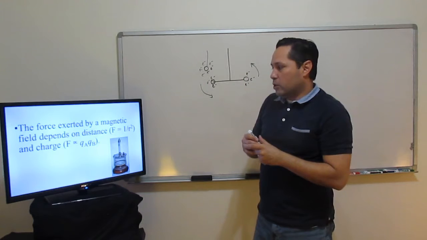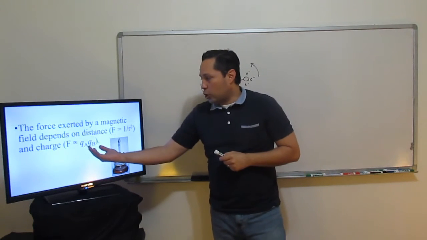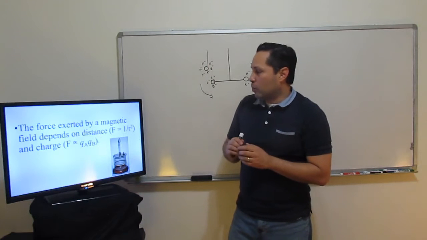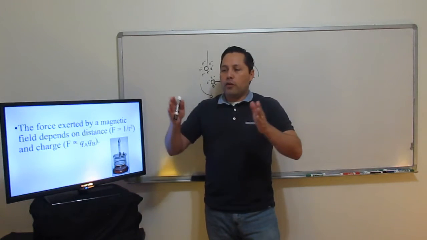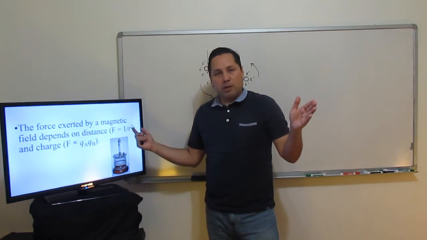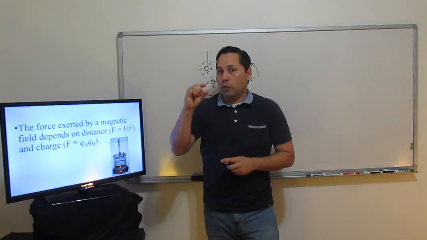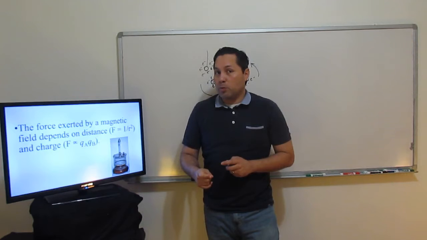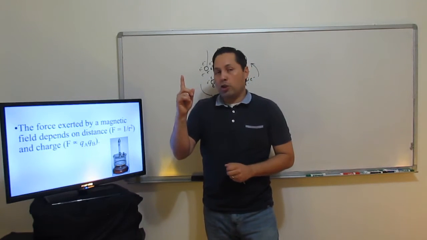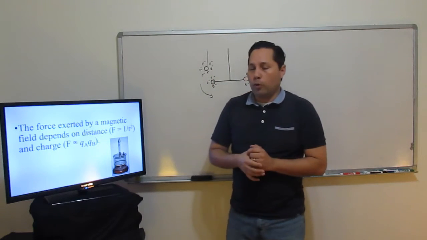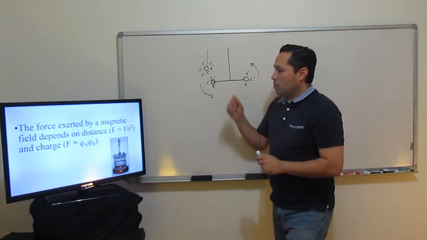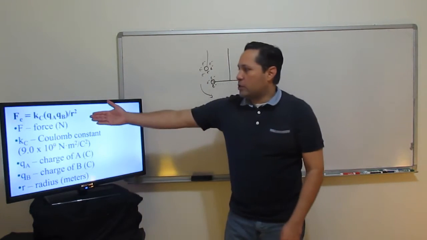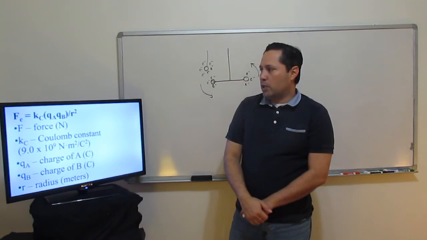Alright, so there's a relationship between the charges and the force and the distance and the force. So that's inversely proportional, because the further they get from each other, the bigger the distance, the smaller the force. But on the other side, the charge is directly proportional. The higher the charge, the higher the force exerted on this part of the apparatus. Then he combined them to put together this formula right here, which we'll be using.